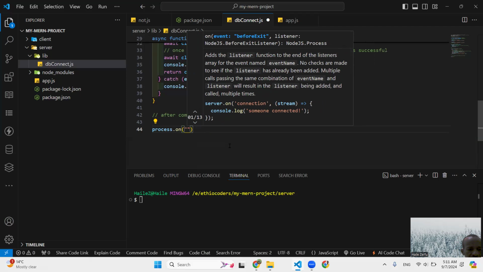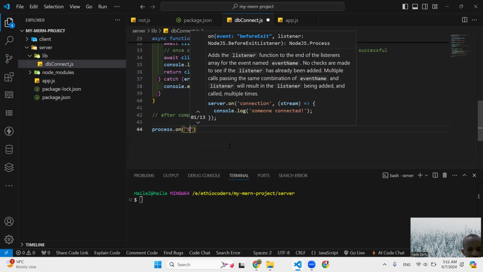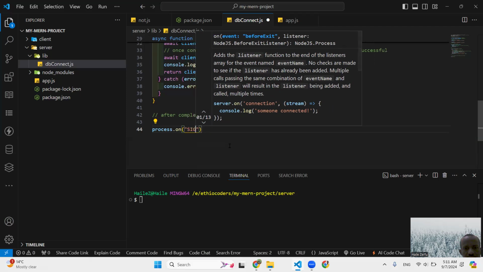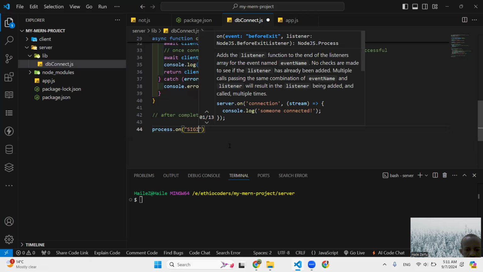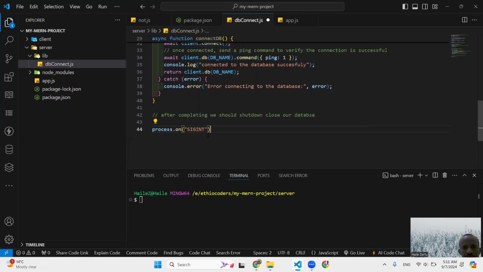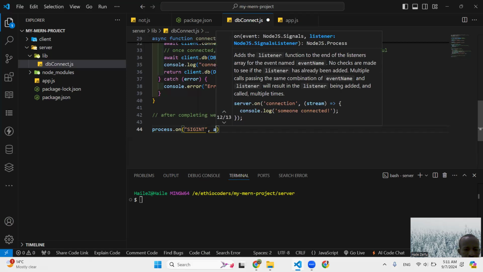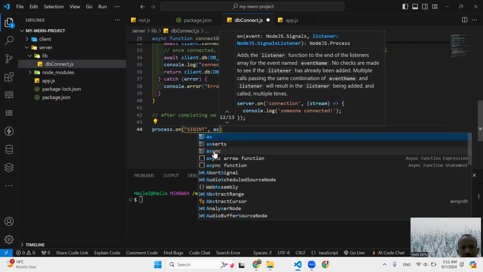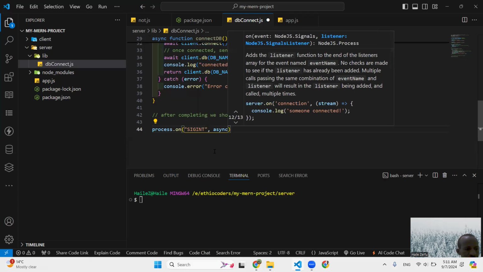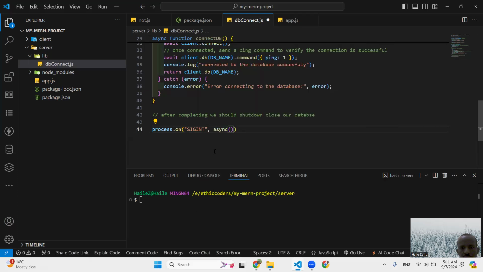It must listen for a signal, SIGINT, and we also use a callback function. Our callback function is an async function with an arrow function inside it.